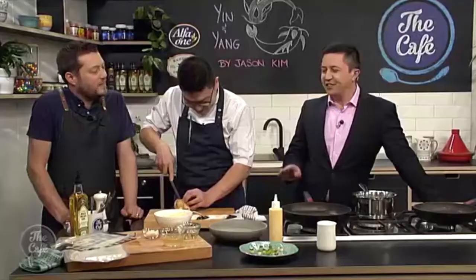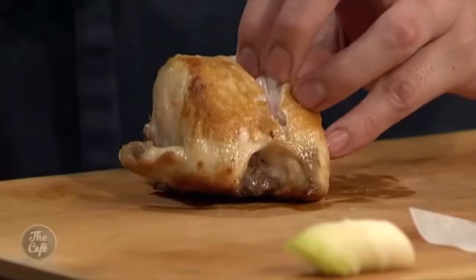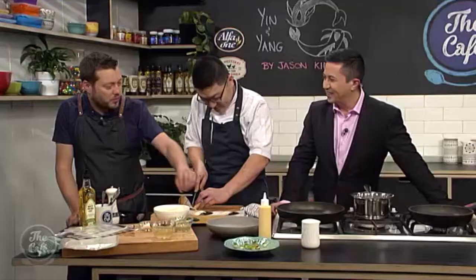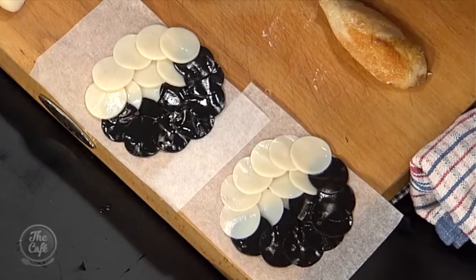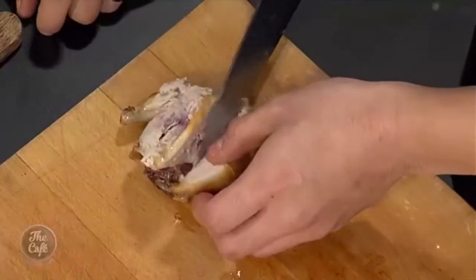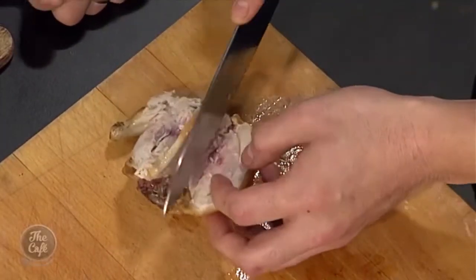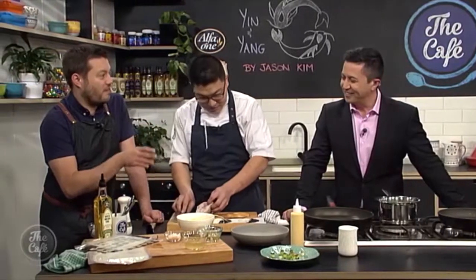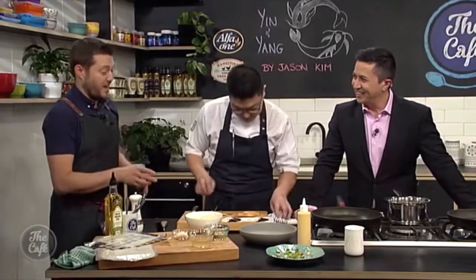With dishes like this that look very precise and intricate, if someone orders six of them, is that a freak-out situation for a chef? We always prepare for it. In the restaurant everything will be pre-prepped and to hand. You still have to dress everything, but there's a lot of mise en place behind it — that's why they have about 30 staff in these restaurants. For the competition he's got to dress six of these: five for judges and one for a photo.